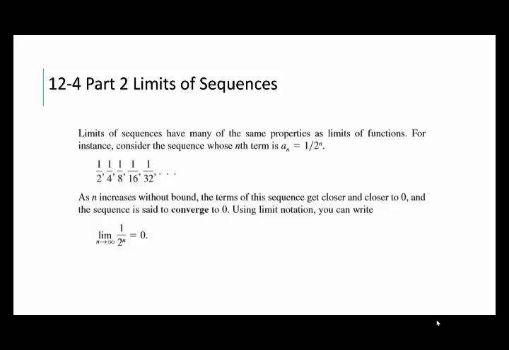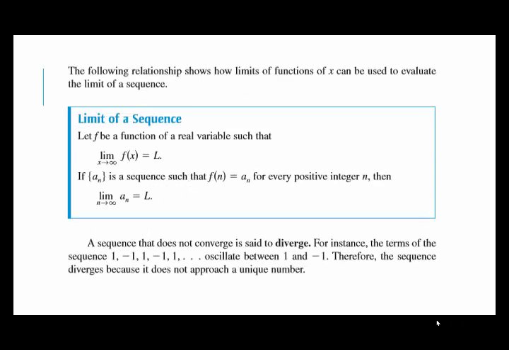Using limit notation, you could write it as the limit as n approaches infinity of 1 over 2 to the nth power equals 0. Think of this also as when we had an infinite sum of a series in the last chapter. Same concept. The following relationship shows how the limits of functions of x can be used to evaluate the limit of a sequence.